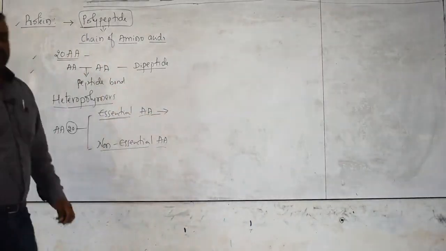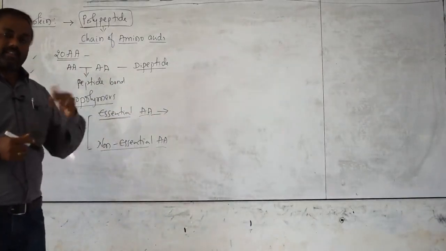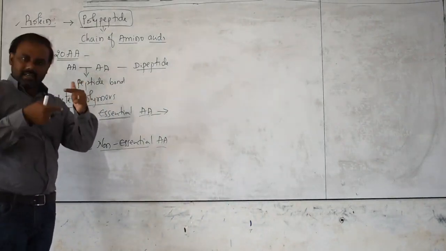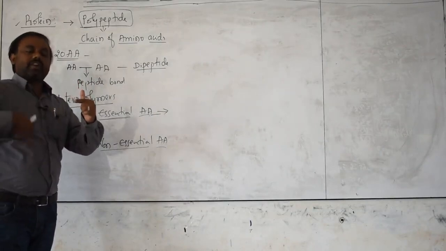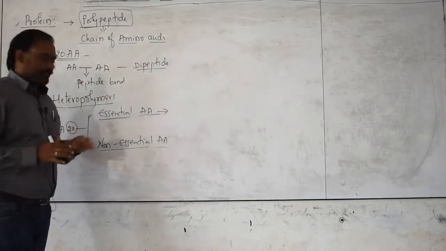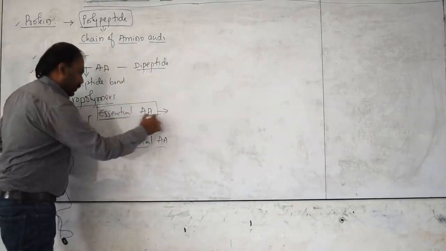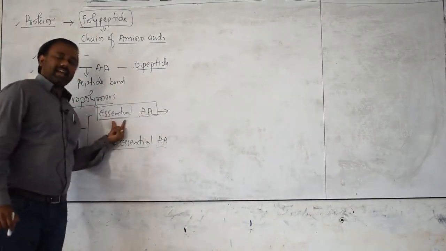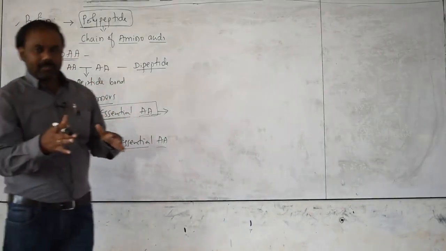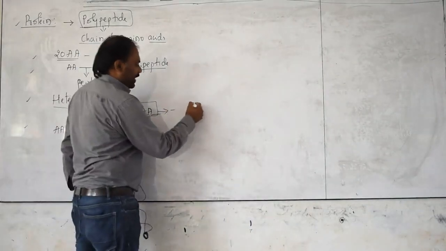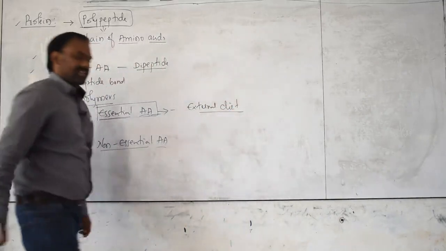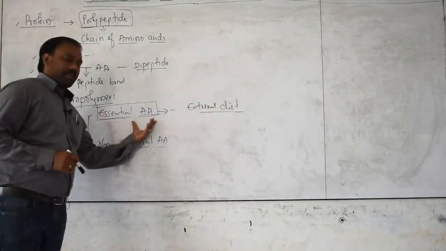See what essential amino acids are. The classification into essential and non-essential amino acids is made only based on whether we need to take them in externally, or whether they are produced or prepared within our body. So this is how we make the classification. Then what do we mean by essential amino acids? Very simple to understand. Essential means they are needed. So essential amino acids are the amino acids that we need to take in through our external diet. Please do remember, external diet, so called essential amino acids.